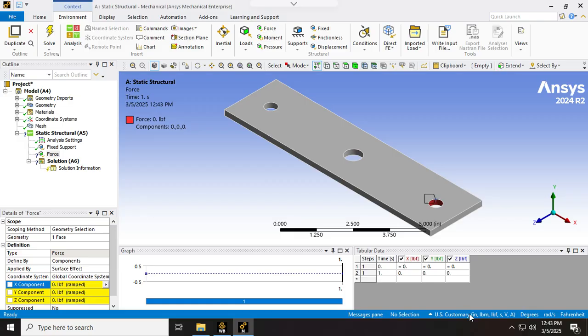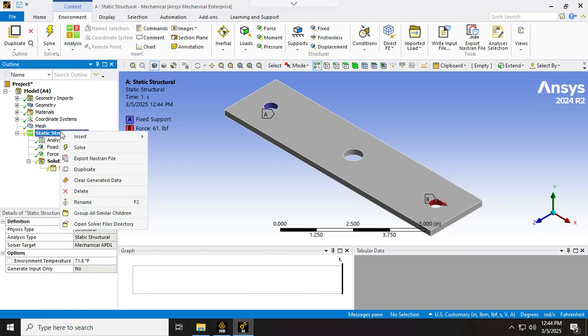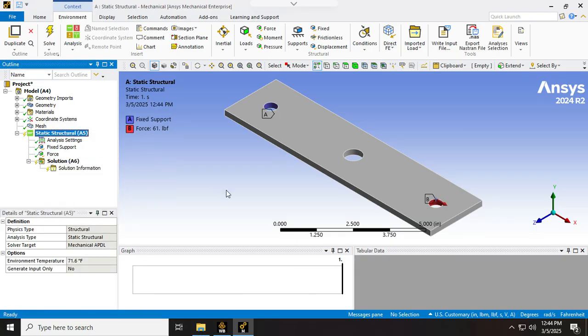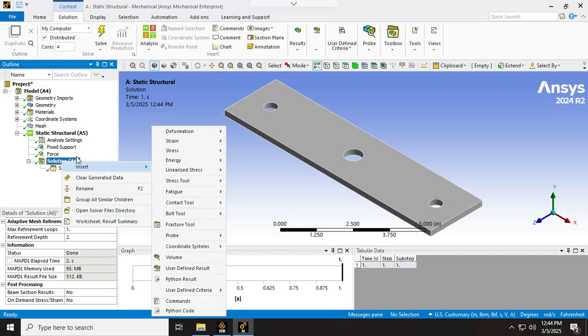To change the load unit right now it is inch, pound, and pound force. So I'm going to apply a force in the x direction equal to 61. Now this should give me a stress of, let's solve it, 100 psi far from the hole. Around the hole, from my other video, we know the stress is going to be like 3.38, something like that, times the stress we have here.